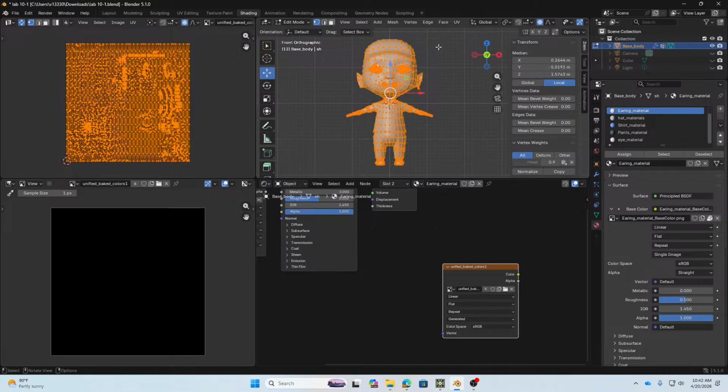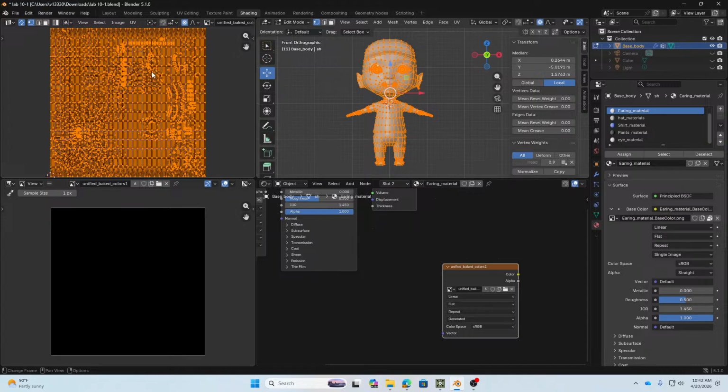Okay, and we press A to select all of the UV map. You're going to see the UV editing mode highlight all of the maps in orange.